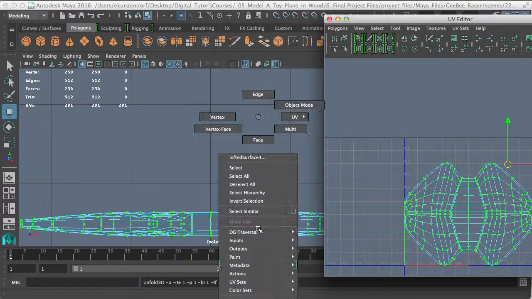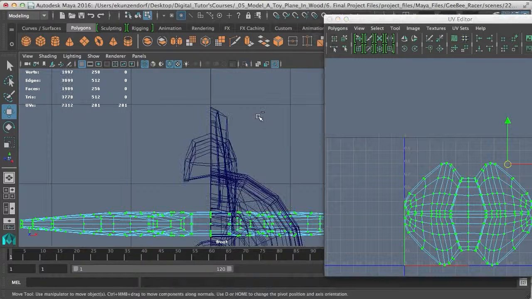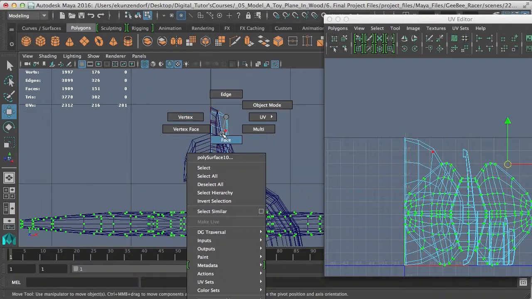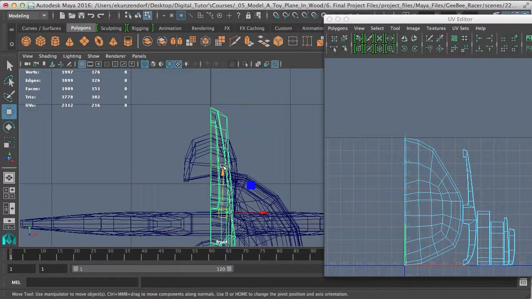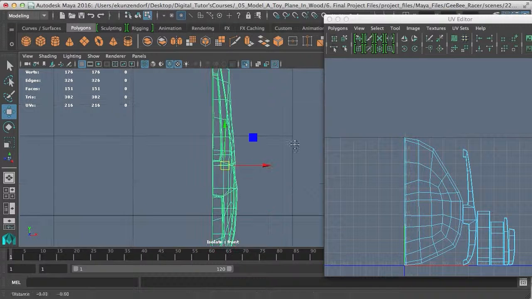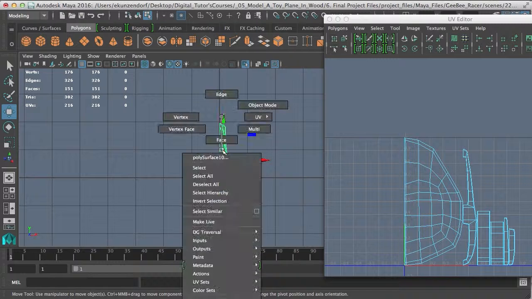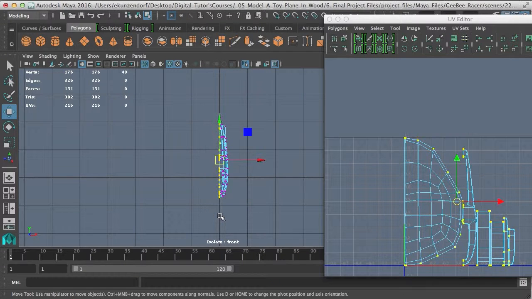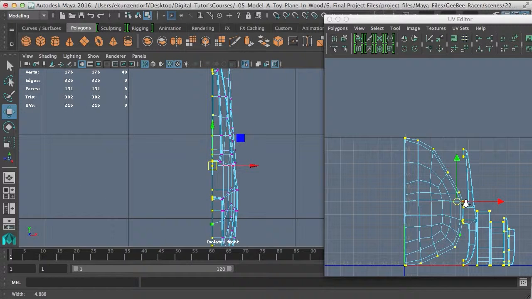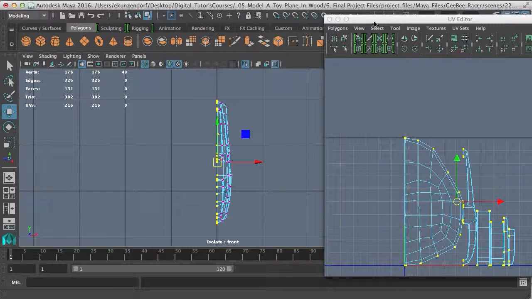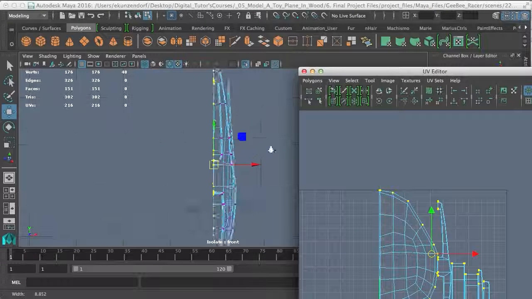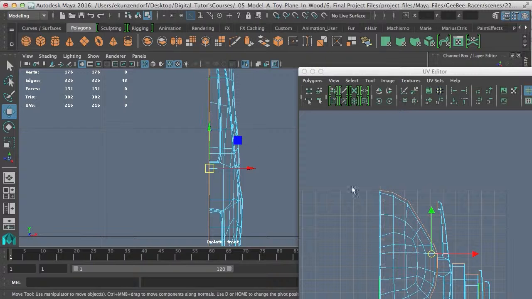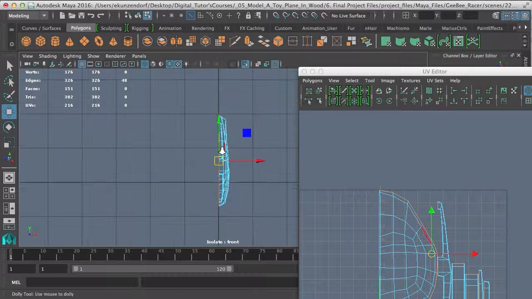Next, I press Control 1 and bring up my rudder. I'll go to select it and press Control 1 again. That's a nice keyboard shortcut. And we'll bring up our vertices, and I'll marquee select along the center line and make sure I get nothing but the center line selected. That's really important. You want to make sure it's just the center line. What you can also do is just double click an edge along the center line and then convert those to vertices.